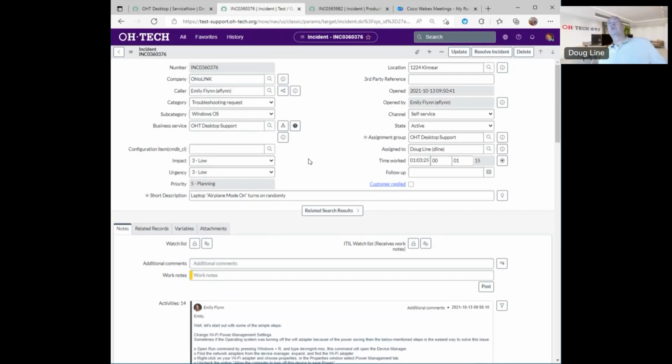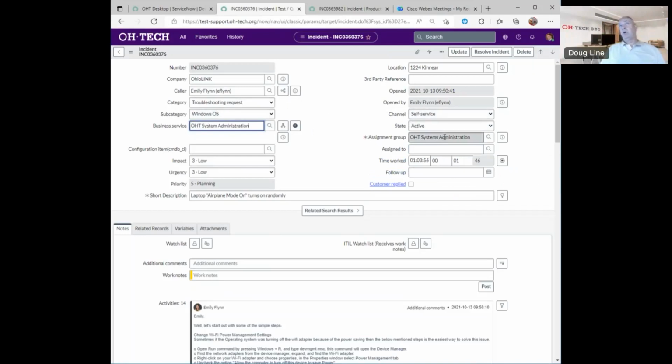And just to remind you, if I change the sysadmin group, you'll note when I change the business service, it automatically changed the assignment group. So all of that same kind of functionality still works.